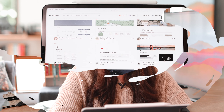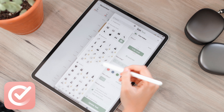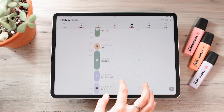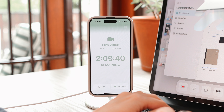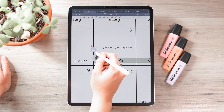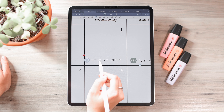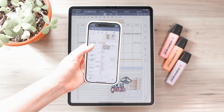Another app I love for day-to-day planning is Structured — it's a simple, free app to time-block your day. The minimal UI makes it great for structuring out my day and seeing everything I need to get done. It also has a Focus Now feature to help you stay in the zone for a set task. Another option for planning is using a digital planner in GoodNotes — you get the feel of writing things down with the convenience of digital, so you can easily move things around and view it on your phone or other devices.